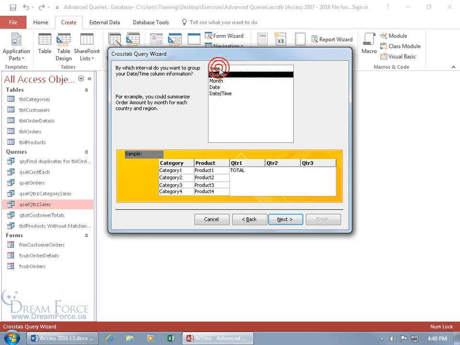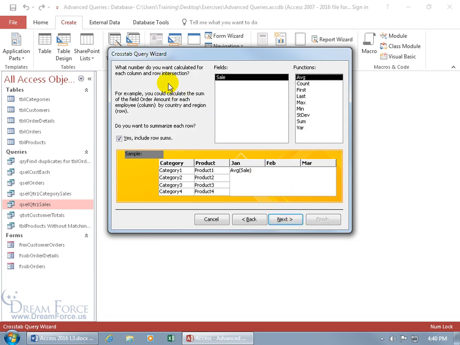I want to go ahead and double click on it to be able to choose the interval that I want to be able to group it by, and I want it by month. So it updates it down below, gives us a preview. So instead of all these different transaction dates, it's going to group everything that we sold for one product if we sold any in January and then February and March. Let's go ahead and click Next.